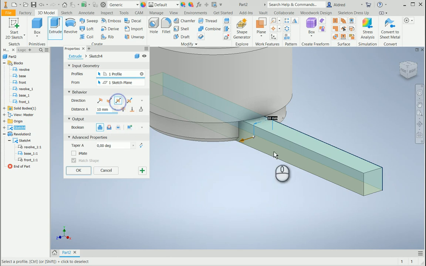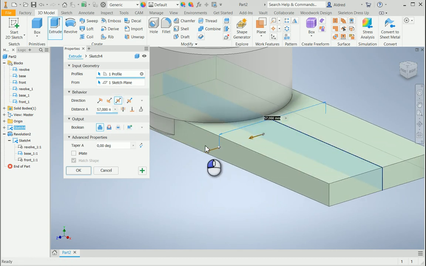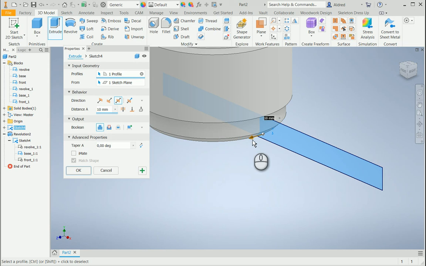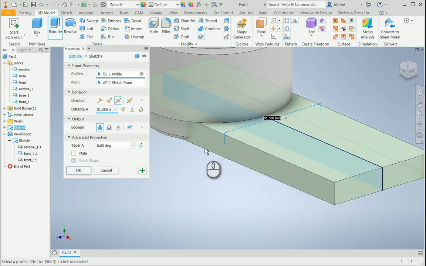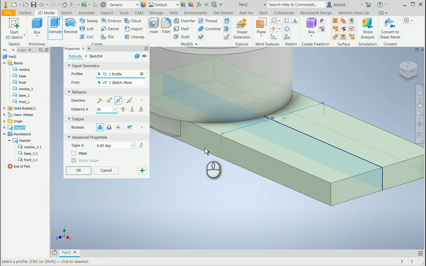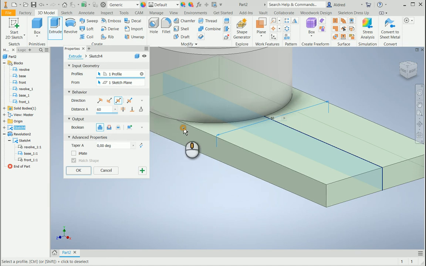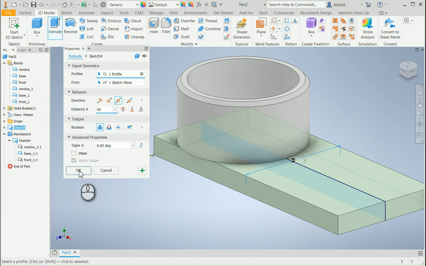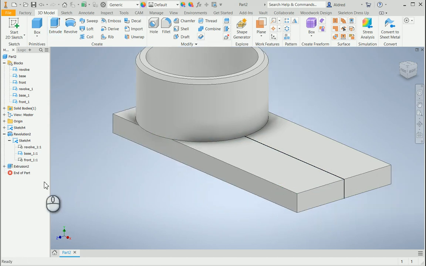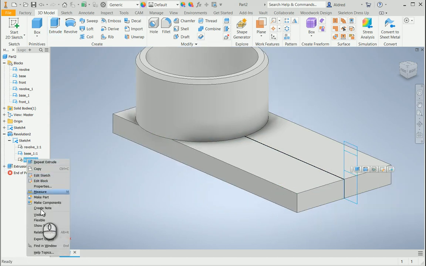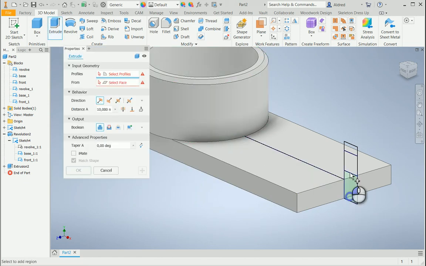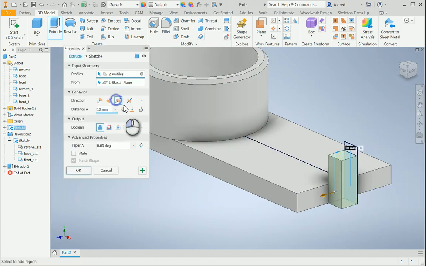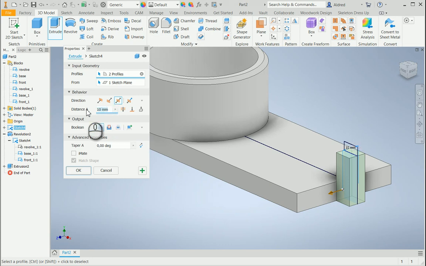So once again there I can extrude this. Let's make it both ways, and I don't know how big this is, but let's just see how big this is. 32, 40. Let's make it 55. Let's make it 60. Okay, look, I'm happy with that. Select OK. And then the final one is I want to make this front view visible, visibility, and let's extrude this. 1, 2, and 3, both ways. Let's make it 20 mil. Okay, looks good. And there we go.